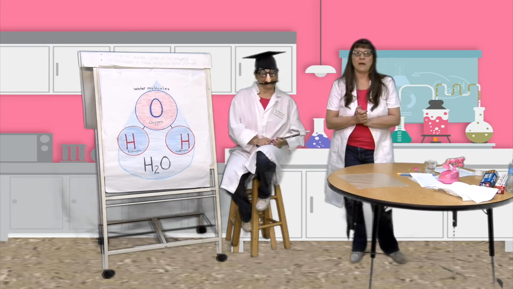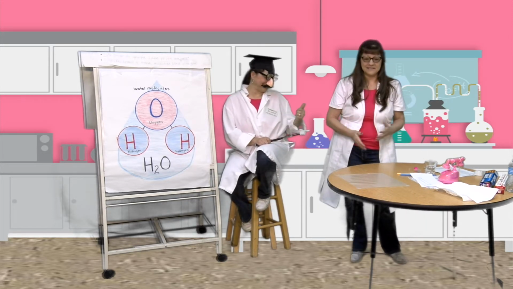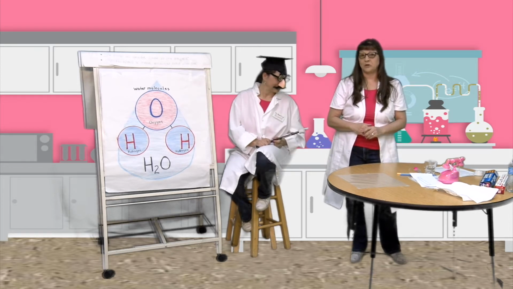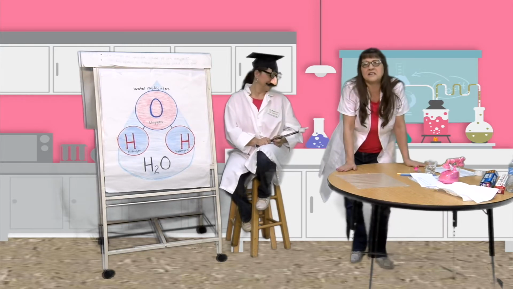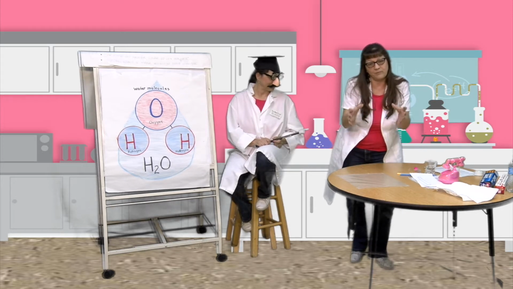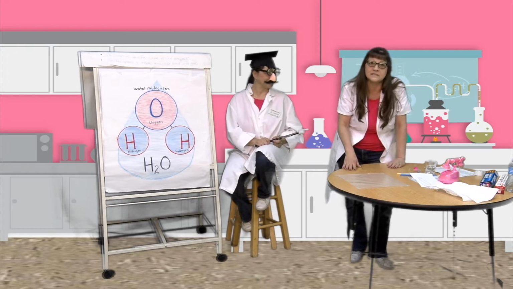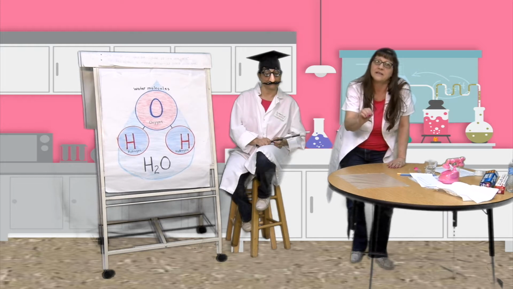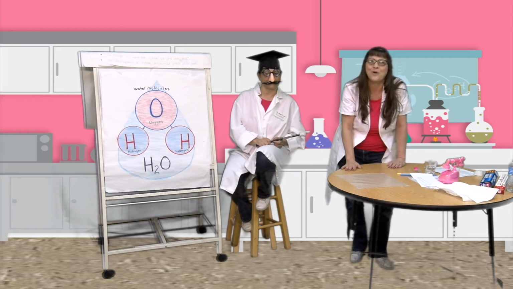So I'm glad you are back with me today. And the last time we were together, we were talking about the properties of water. We learned a lot about surface tension and cohesion, and how surface tension is created by water molecules, and how the hydrogen bonds form at the top of the surface tighter, and it creates almost a hard shell, and that explains why bugs can walk on water. Very interesting. And cohesion is the water molecules sticking to water molecules.